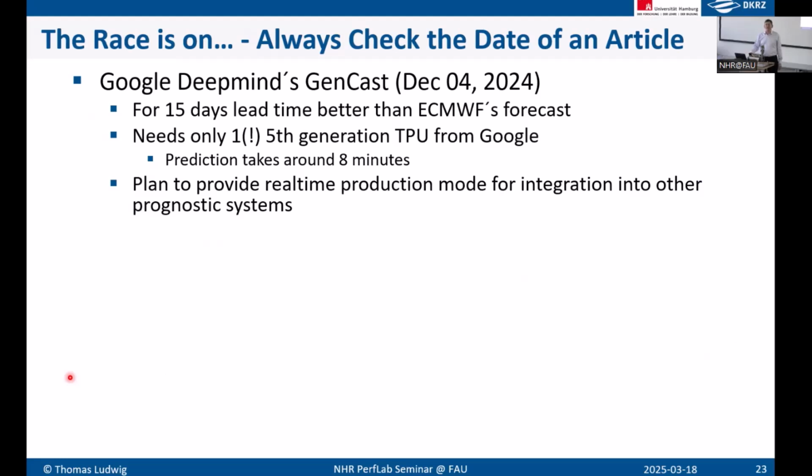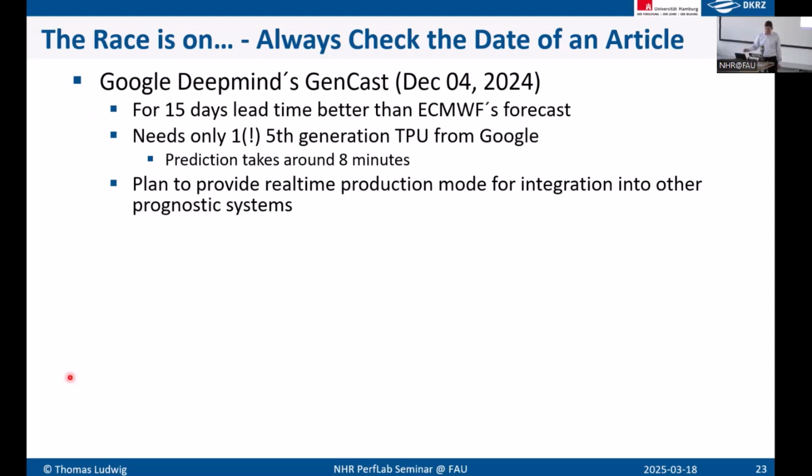I found out that if you look at a paper from that area, you just have to check the date, because it changes from month to month. What was the fact in spring 24, when I gave the first version of that talk, had already changed by the time I had a second edition of the talk in December 24. There was quite some movement in that field. In particular, there was the publication of GenCast, which is another product from Google DeepMind. That is a prediction system that is able to predict up to 15 days, so 2 weeks. It also runs on a small computer, just a 5th generation TPU from Google. The prediction takes only a few minutes. It's just nothing.